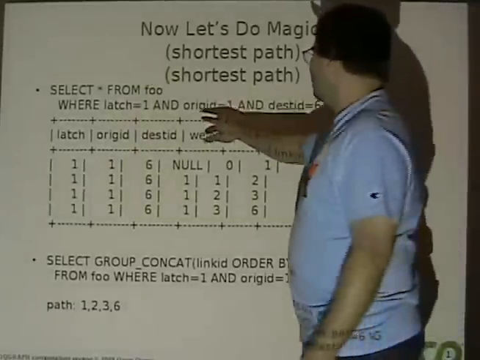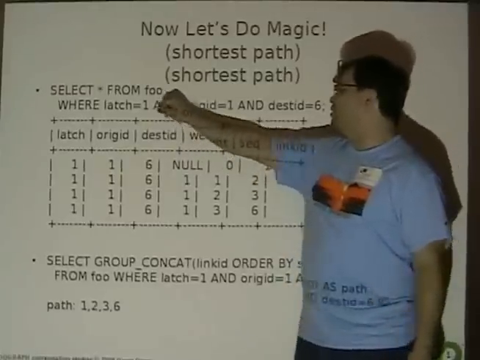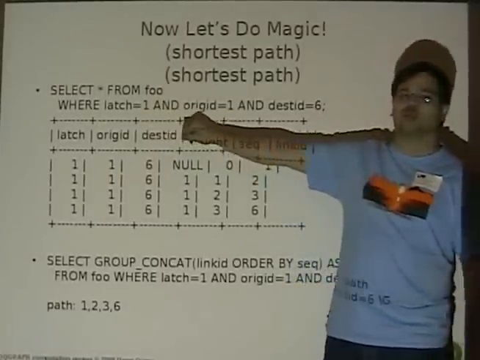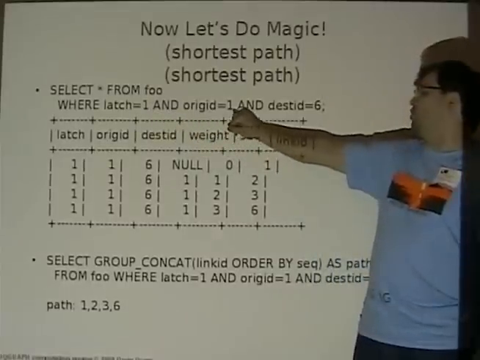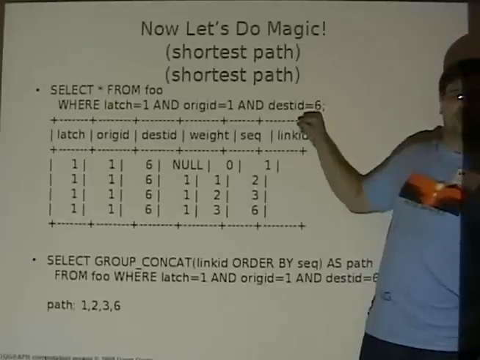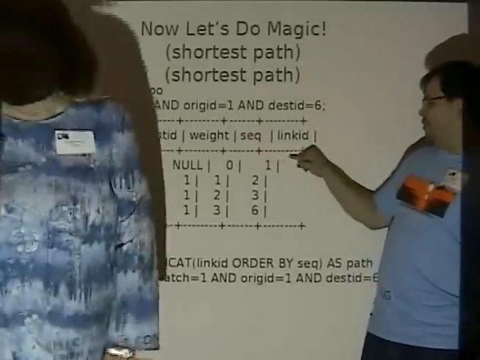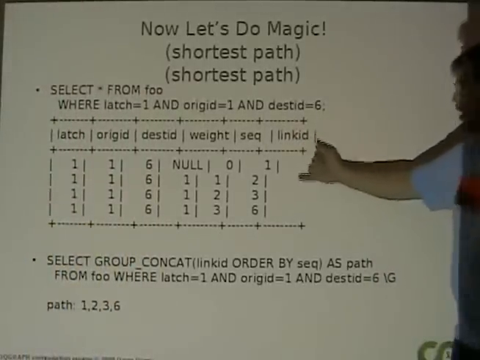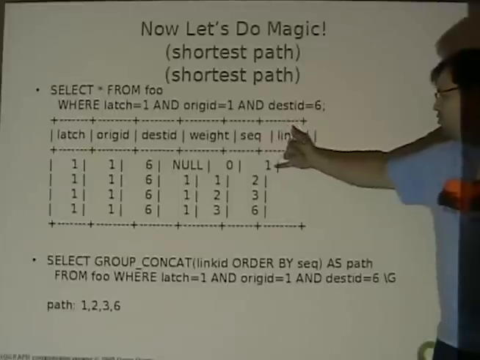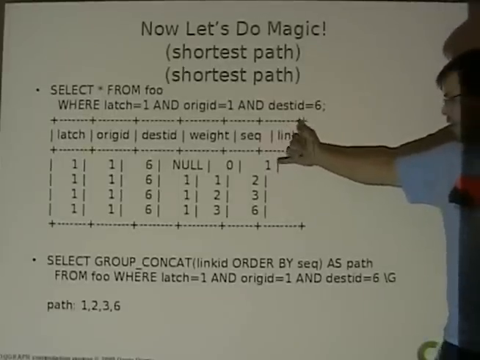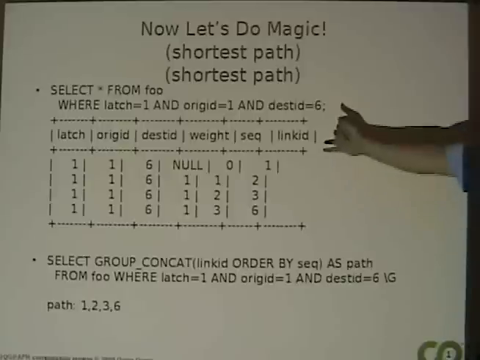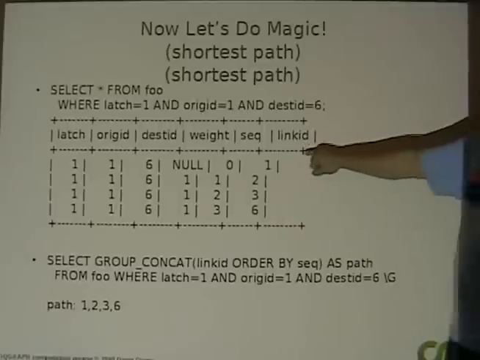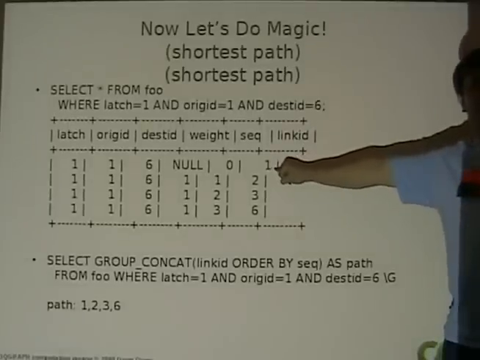When you're selecting, you basically select from the table, you select what algorithm you want, and 1 is actually the Dijkstra's shortest path algorithm. You set where you want to start from and where you want to finish. And then it will return as many rows as well; the first row would be the starting node, and it will return as many other rows for each edge it has to traverse. Gotcha. With the link ID being what node it is currently standing on.